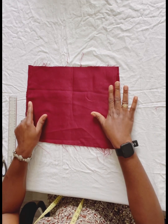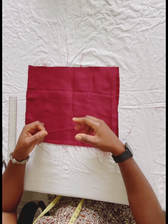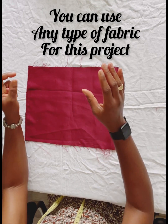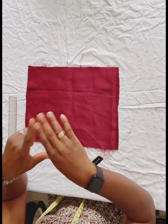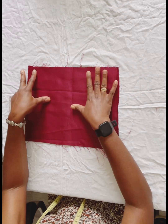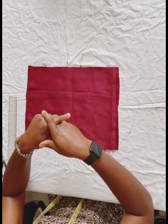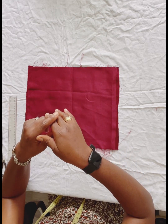You can use any kind of fabric you want for this project. In the intro picture, you could see I used dashiki African print, and I paid attention to the designs. If you want to be able to cut your own dress in patterns like that, you need to use a paper pattern first. You cut on paper and place it on your fabric, or you just make sure you fold your fabric in a way that you can maximize the use of the design on the fabric.